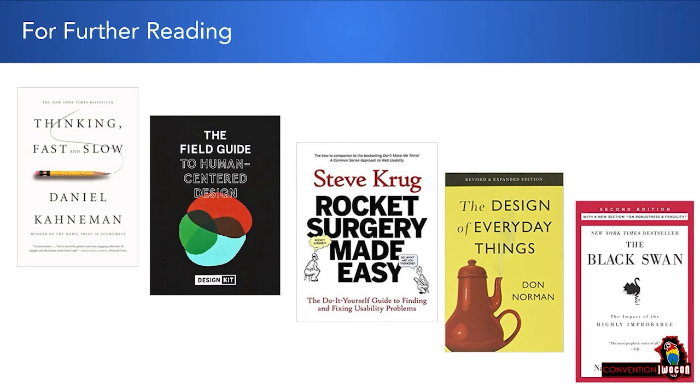Really recommend it. The Design of Everyday Things from Don Norman. Total classic. It goes over industrial design, how to make things intuitive, the cognitive science behind everything. You'll never look at doorknobs the same way again after reading this book. And then The Black Swan, which was the book from the Veritasium video of figuring out the rule. These are all the books that I would really recommend.